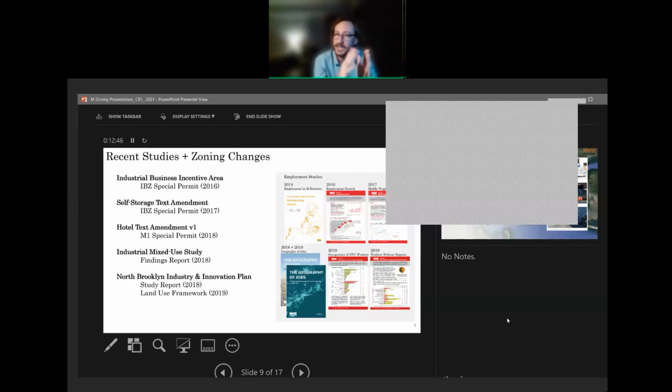But aside from just the physical aspects and the zoning, we also looked at all of the economic development, employment, geography, workforce analysis, and studies. These are some examples. Again, all this is on our website, and I find this stuff really, really fascinating. One of them, which was really incredible, is our snapshot in 2019 about workers without college degrees. So these are what kind of jobs and salaries are available to people without college education. And this applies to the way we think about how spaces should be used across the city. So really interesting stuff. Feel free to nerd out on this stuff and reach out to us if you have more questions.